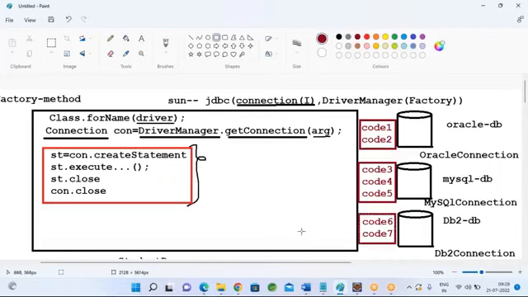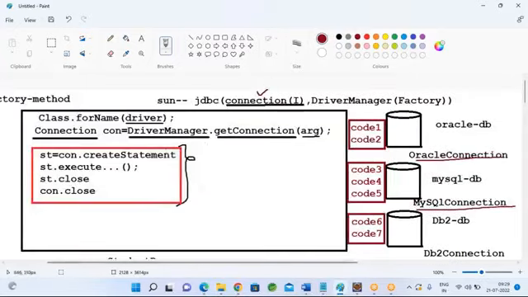But we are not doing that, because Sun gave a standard interface, and the implementations of that interface are provided by third parties. What Sun is saying is, you need to provide an implementation for my interface only. If you try to provide different style implementations, I won't accept. You must provide implementations of this interface only. So they have given only implementations of this interface.